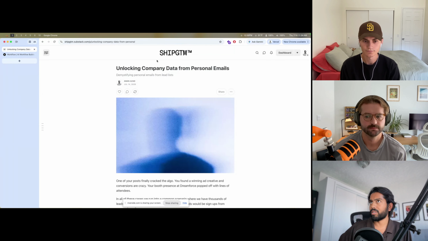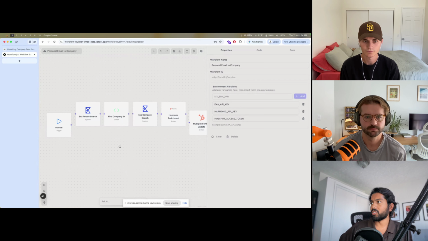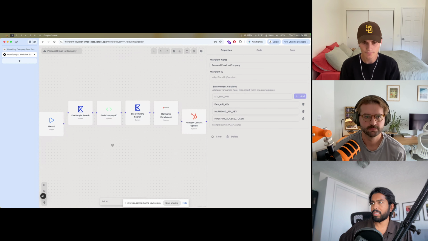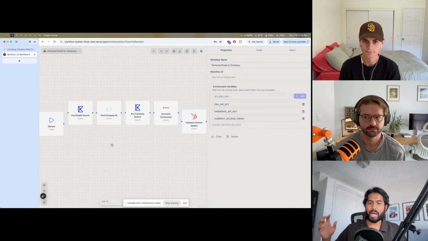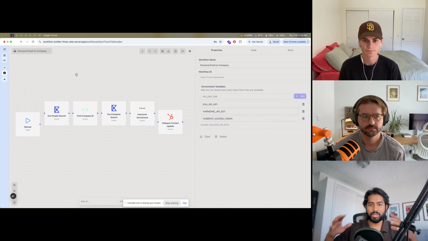You can look at it at our ShiftGTM Substack, but essentially it's this workflow right here. I'll go over it super quickly, but really, it is just one tool that is the crux of it. And how we're running this is in Vercel. So Vercel is going to give us the compute layer to run all of these contacts against, right? So let's say we have thousands of emails. It's just going to let us run all of that and process it really efficiently.